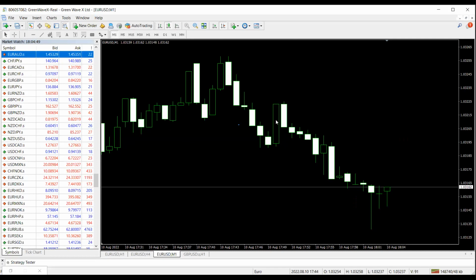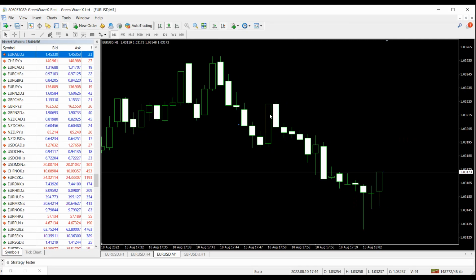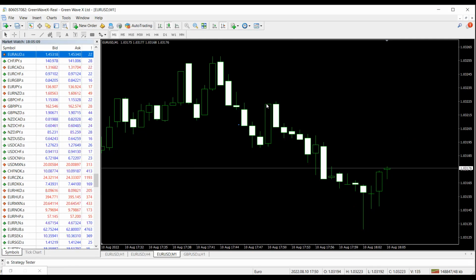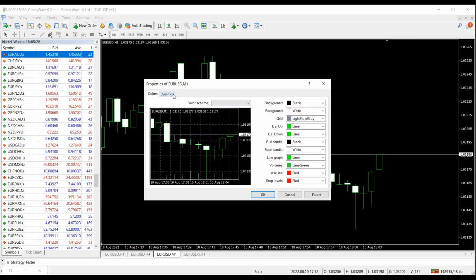Meanwhile, I've been seeing white and black candles. When you check some people's charts, you might not see white and black candles; you might see a different color. That's why I also mentioned bullish and bearish candles. You can decide how you want your bullish candle and your bearish candle to look. The chart settings we have here give us a black bullish candle and a white bearish candle. If you want to change that, you just right click, go to properties, and go to color.